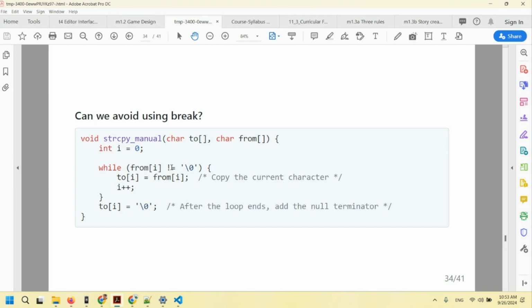In practice, you might have multiple breaks in your code. In that case, you would rather have the break explicitly instead of having every condition inside this while bracket. Yeah, if there's only one break condition, then it makes sense to put it over here.